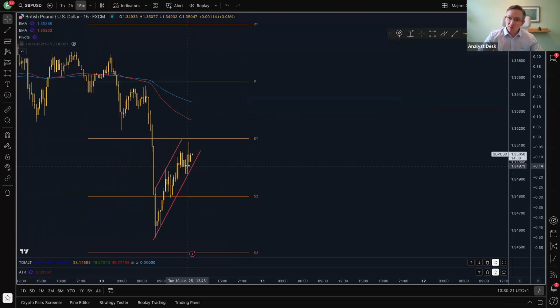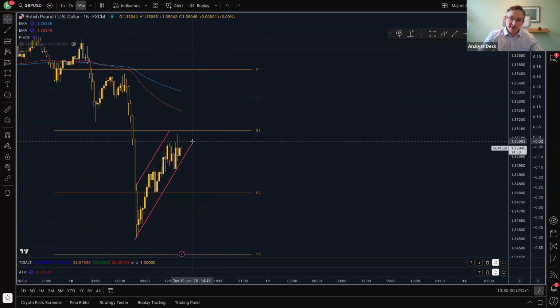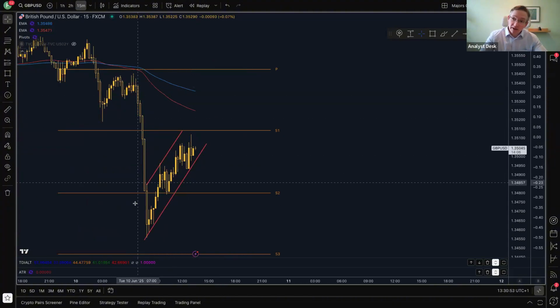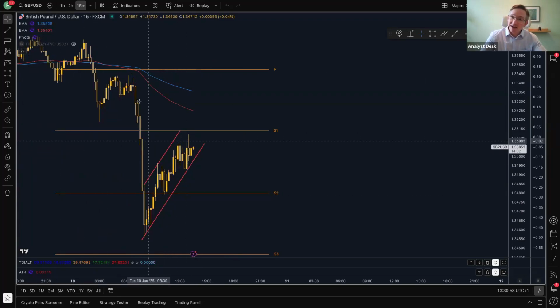There's also the potential opportunity here in the pound. The difficulty with this is you're up against the dollar, and the dollar could easily see a bit of upside now, especially if the US-China trade talks are positive. So that could be supporting dollar upside. And with the labour market quite strong, then you could see a bit more dollar strength. So in other words, if you do see dollar strength coming today, pound dollar shorts make sense. You've got a flag pattern here, two flags today.